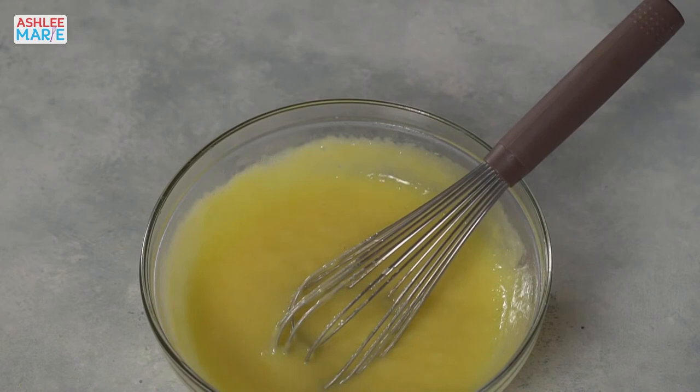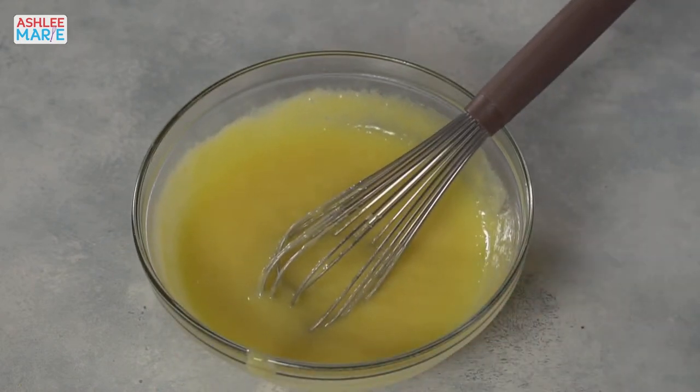If while you're cooking it, you feel like a lot of the egg got little cooked egg chunks in it, you might want to go ahead and strain it. If you feel like it's not a concern, then I wouldn't bother because you don't want to lose that extra flavor from the zest. Okay, we are now going to add some cold butter to this.